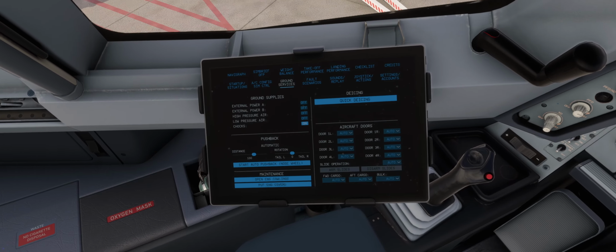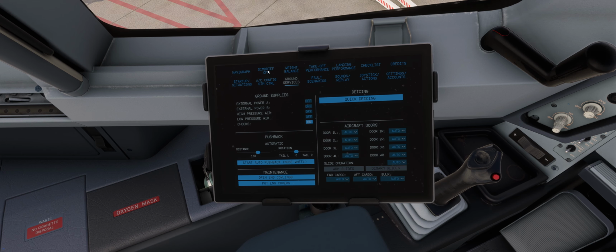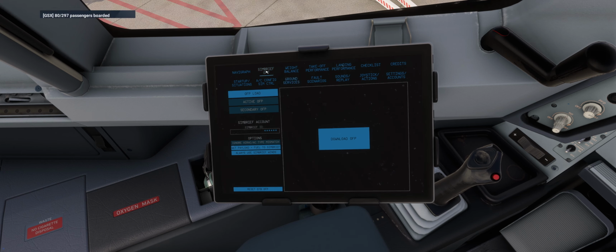So over to the EFB. The first thing you're going to want to do is go over to SimBrief OFP and make sure your SimBrief ID is installed or entered. And remember, that's the number, not the alias. The other thing I like to do is make sure "set payload plus fuel to SimBrief" and "always use SimBrief wins" is highlighted. Then you go ahead and click on download your operational flight plan, like so.